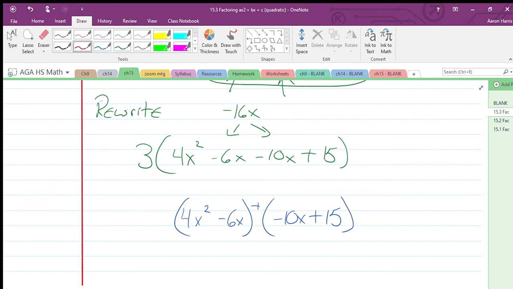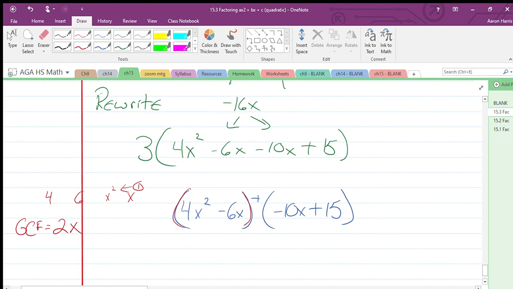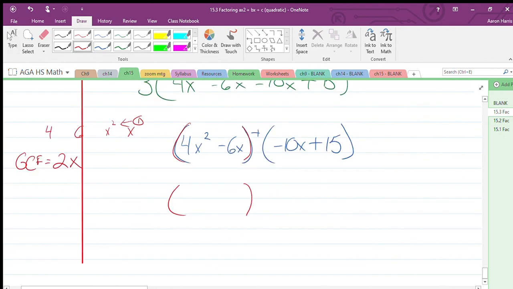So if I'm going to factor by grouping, I'm going to take 4 and 6 aside. What goes into both? 2. So my GCF is going to be 2. Then I look at x squared, and I'm going to look at x. Well, there's at least 1 in each term, correct? So remember, parentheses, parentheses. Then you put your GCF outside, and divide each term by your GCF. 4 divided by 2 is 2. X squared divided by x, bring down the x, minus, I get 6 divided by 2 is 3, x divided by x is 1.